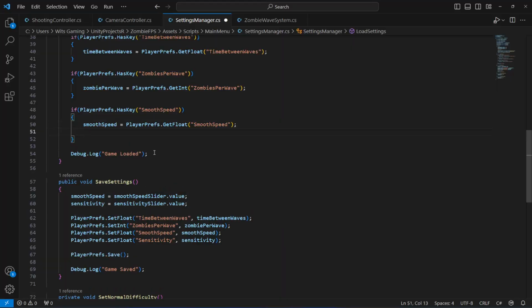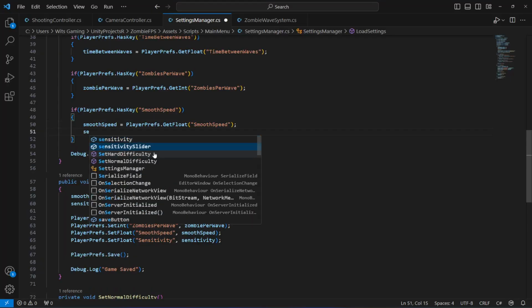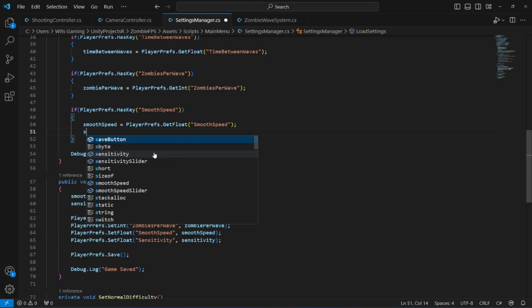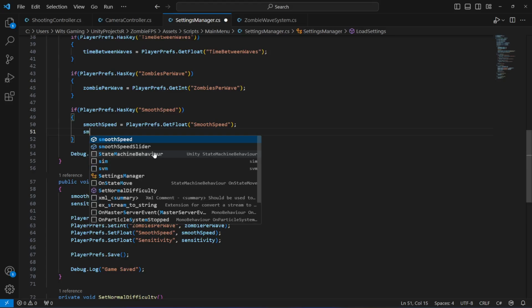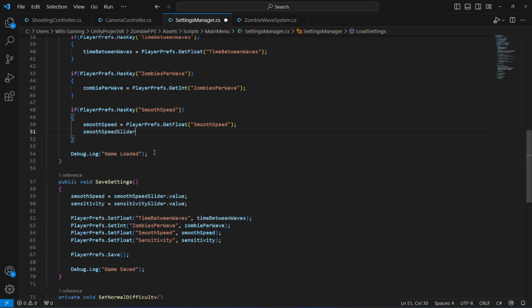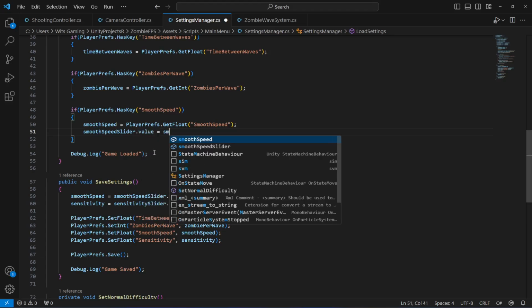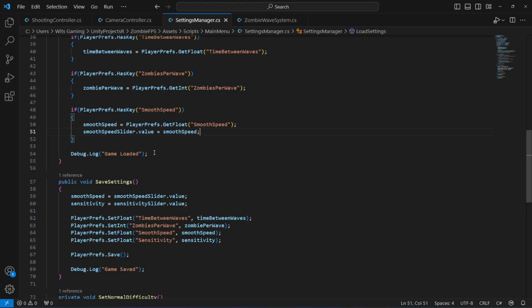Okay, so right here we will say sensitivity, actually the smooth speed slider. So we will say smooth speed slider dot value equals to smooth speed.